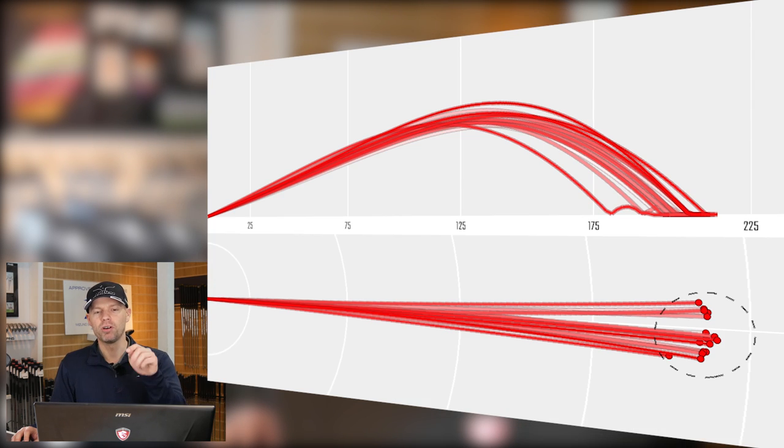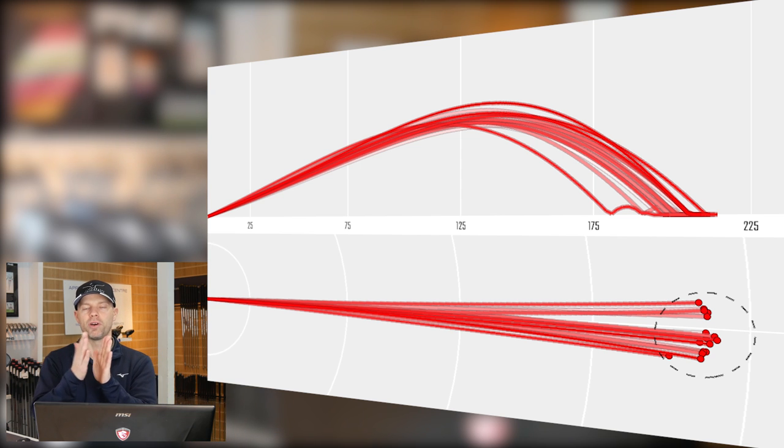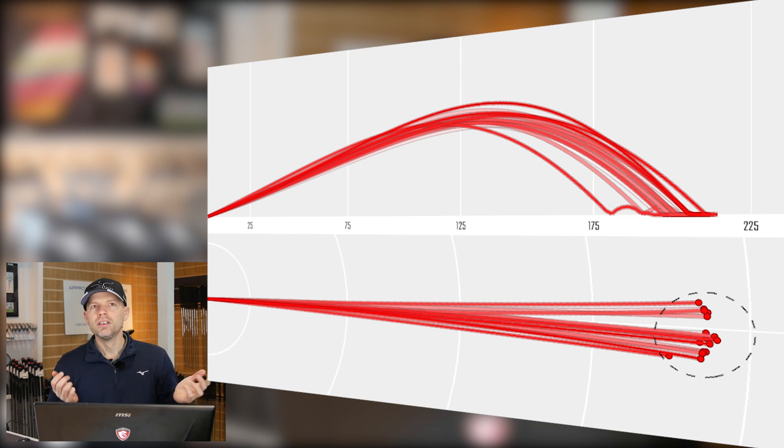Normally I'm looking for a dispersion ring to go like that on the screen, which means you're still missing left and right — everyone misses left and right. But the better you are, generally speaking, the more consistent you are dispersion-wise front to back. When it comes to a skilled golfer versus a high handicapper, the biggest difference you'll find is not the left and right dispersion — it's always the front to back.